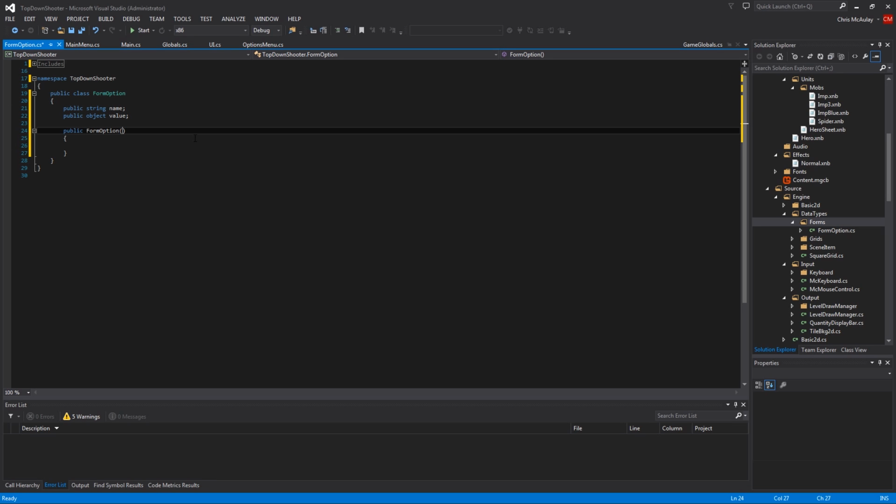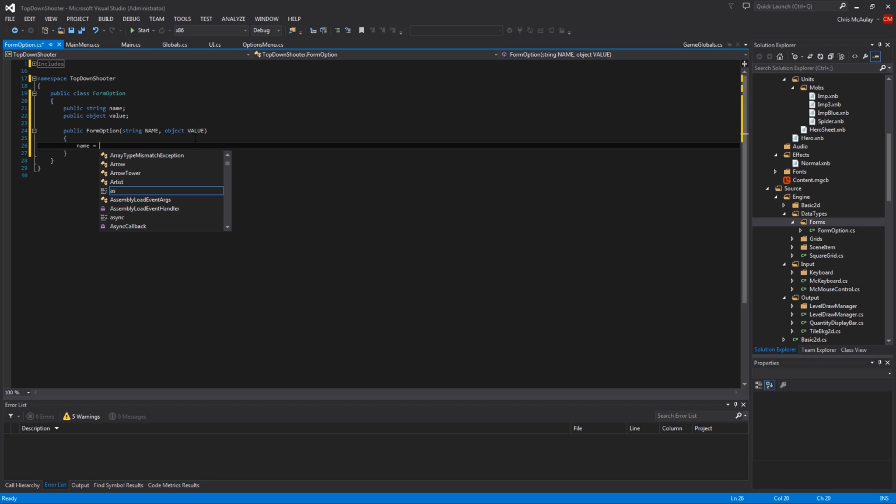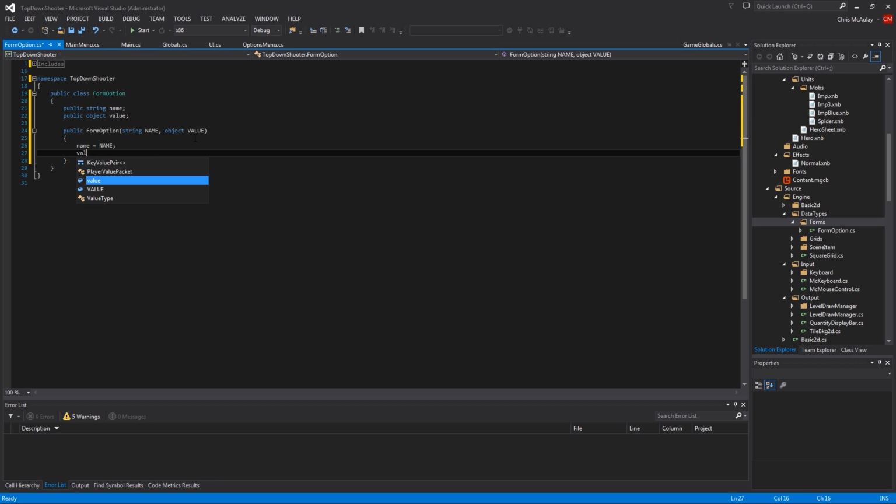So let's make sure we can pull those in. String name, object value. And then name equals name, value equals value. Okay, so it's super simple, but it's just a packet of data that allows you to deal with incoming information from the form. So you can set this up for what goes into the form, and then you can view it for output for what the values and everything are.